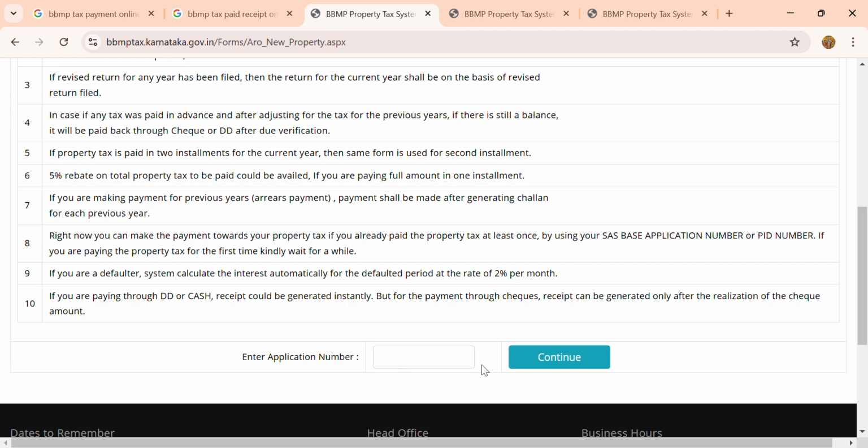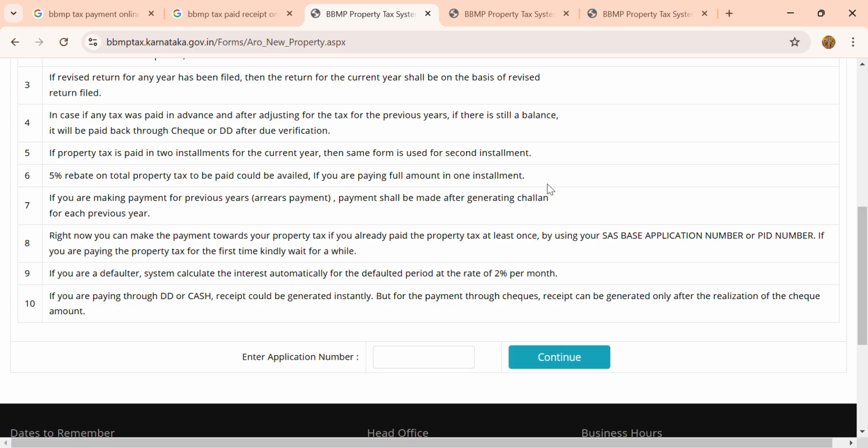If you click continue, it will take you to that screen. You need not modify anything. You can only modify the mobile number and address, but other than that you cannot modify anything. Then they will show the challan. You can take the challan and go to the bank and make the payment. Else, doing it online is the best. All the online options are available: UPI, credit card, debit card, everything. Do it online.